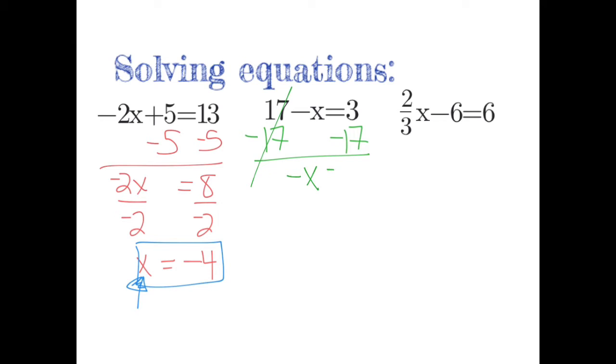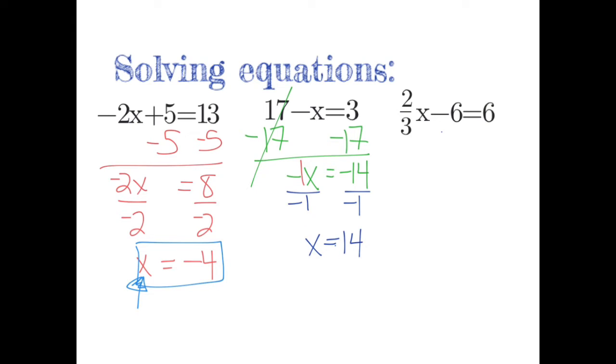That negative belongs to the x, so you have to bring that down. And it is important to bring it down because that's actually a -1, and then you have to divide both sides by the -1 to find out that x equals positive 14. We don't want to know that negative x equals negative 14. We want to know that x equals 14.